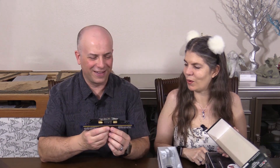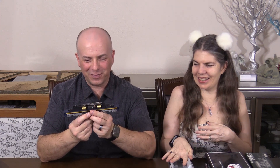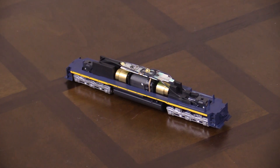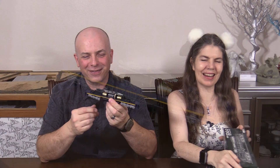Okay, so this one's missing the whole body shell — the whole thing is missing. This is a Kato SD45, or most of it. Yeah, it's a Santa Fe, or whatever I want it to be since it doesn't have a body on it right now. Yes, whatever you want it to be. I'll laugh if we open one of these and it'll just be the body with no engine or anything. There you go.